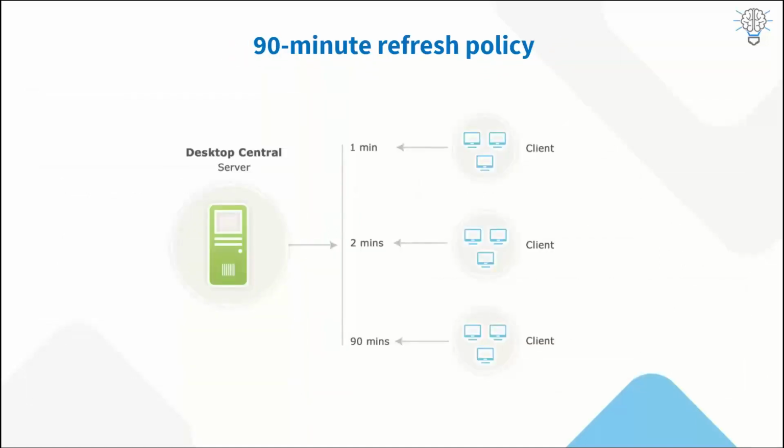Desktop Central's architecture is scalable to manage over 40,000 endpoints. But if all of these agents contact the server at once, we might have a network choke on our hands. To avoid this, we have brought in the 90 minutes refresh policy. Every agent contacts the server at a 90 minute interval called the agent refresh cycle. This achieves two goals: the network bandwidth doesn't get choked with agent communication, and the performance of the Desktop Central server does not degrade at any point.